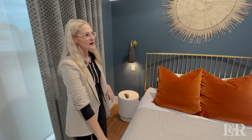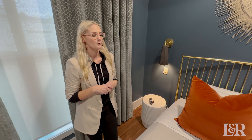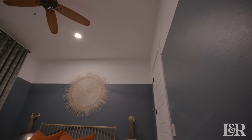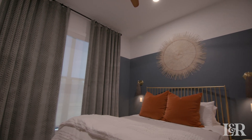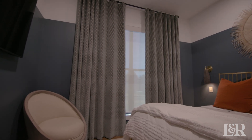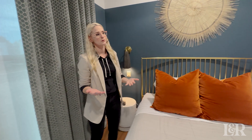The first thing when it comes to small guest rooms is making sure we have the right size bed, so we used a queen-size bed. With guest rooms, we really want them to feel cozy and luxurious but not over-designed. So while this is a really small space, we wanted it to have a big impact — we did the paint going three-fourths of the way up, then white the rest of the way up and on the ceiling.